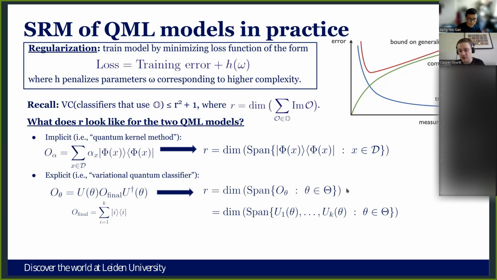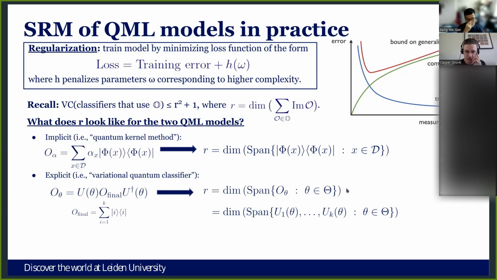In fact, consider a very simple parameterized quantum circuit consisting of rotational X gates, one layer of it on every single qubit. For this one, the first column of the corresponding unitary already spans the entire Hilbert space when I vary the parameters. I can attain any computational basis state in that first column by selecting the right parameters, either on or off on the X gate. And therefore, this quantity R is already going to be exponentially large. So nothing is learned.